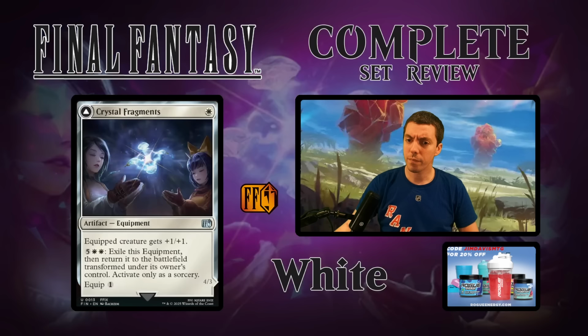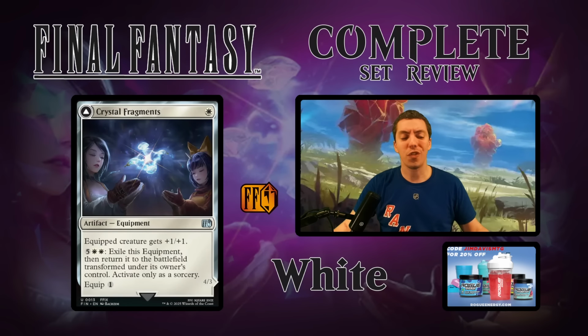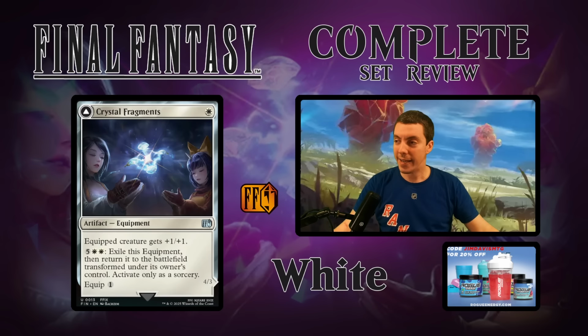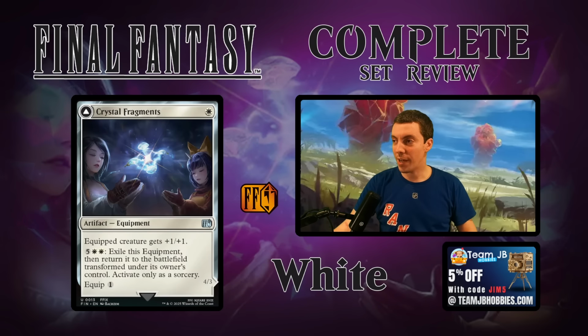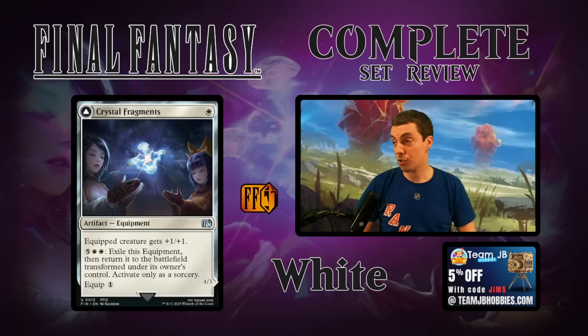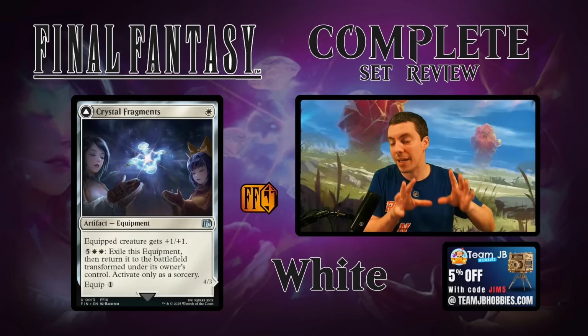Good little 2-drop. Crystal Fragments is next. The return of flip cards. Means you've got to bring sleeves to the prerelease. It's tough, I know. Right? I love playing with sleeves, but Crystal Fragments is a 1-mana equipment, and of course, there is a strong equipment theme, so you really need to look at the cards in the context of the set.